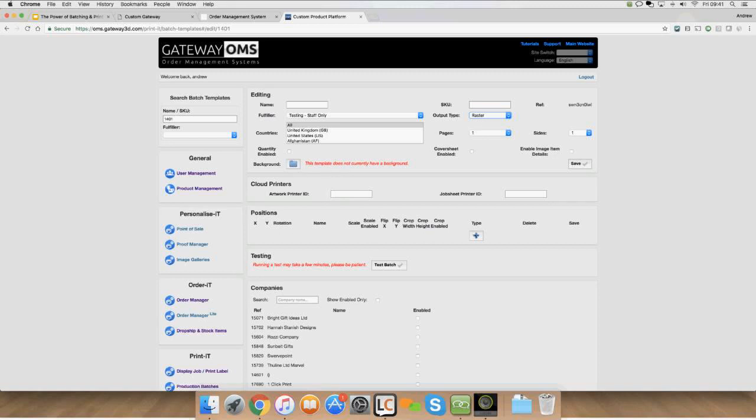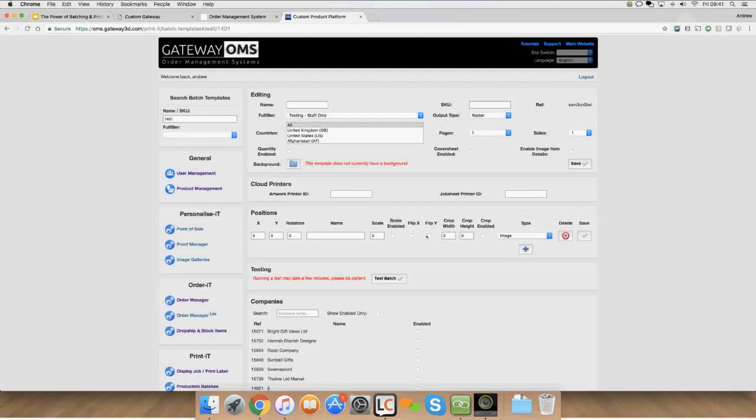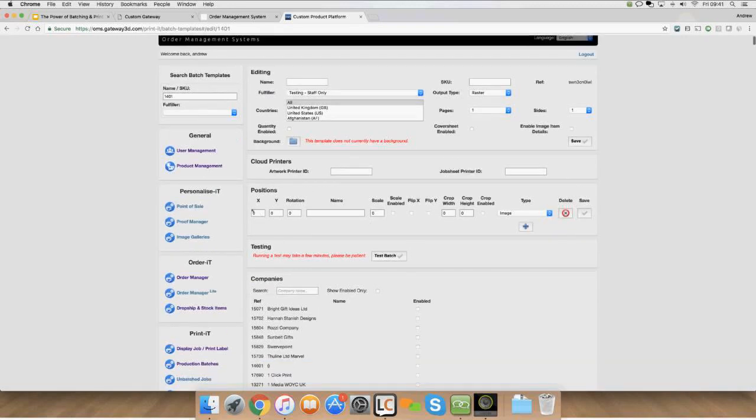And then you can see on here, you've got a lot more flexibility in the positions that you can use. So not only have you got the X and Y coordinates like you have with the print layout and the rotation, you've got the scaling option, you've got the flipping option, you've got a cropping option, and you can even decide, which is why I was saying you can create your own bespoke sheets, what elements of the job you want to display. Right down to size, attributes, name of the product, name of the customer, shipping methods, order date, company name. So you've got a huge amount of flexibility, and you can even have different batching templates for different customers if they had different requirements.